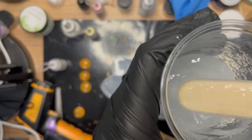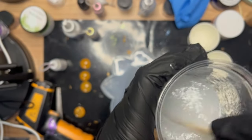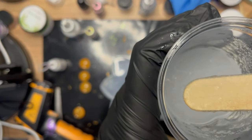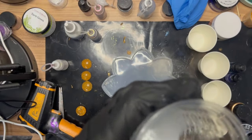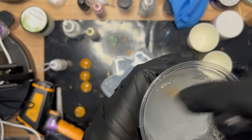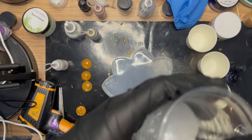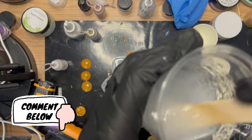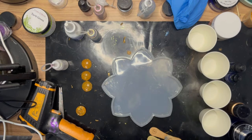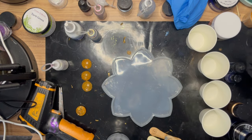If you've used this Janchun fast cure resin before, let me know if this is normal - I've never had a fast cure epoxy that still looks like gel after mixing. There are an awful lot of micro bubbles in there which I expected. You can still see lumps of almost jelly in it. I don't know if there's a problem with this batch but I'm going to persist and put it through the bubble removal machine for five minutes.